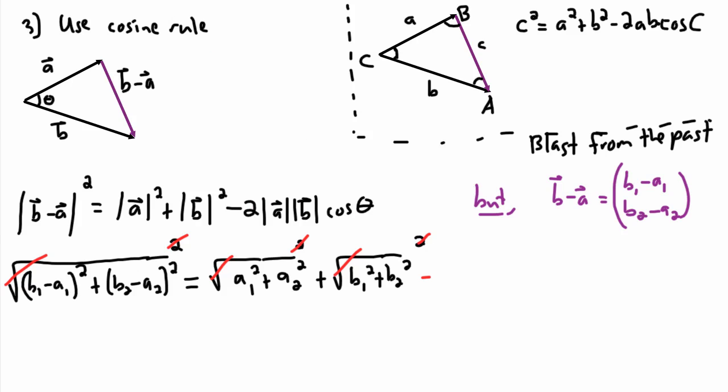Then I got minus, whoops, I may as well keep it in black. Minus, I've got 2 times. Now what I'm going to do here, I'm going to be a little bit sneaky. I'm just going to leave the a here, and I'm going to leave the b, because I don't feel like doing anything else here. It turns out I'm just going to leave them because that's how we're going to get the equation to work. We're going to work with these things here that we can work with, and hopefully we're going to see that these are going to stay.